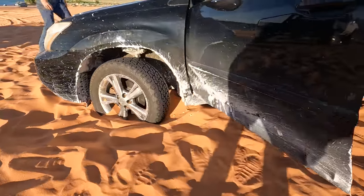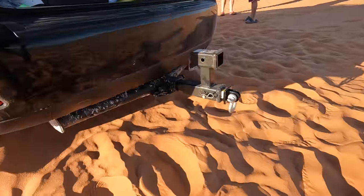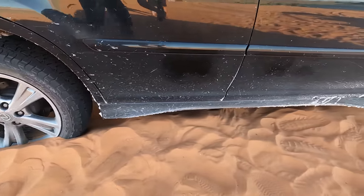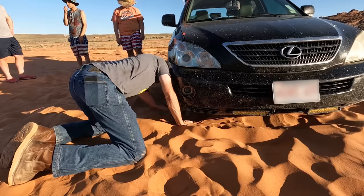Yeah. I got to keep moving in the sand. Two guys came up. Two other trucks. They tried to help us out, and they got stuck, and we ended up pushing both of them out. Oh, really? So we could help them, but they couldn't help us. All right, well, we'll get you back down to the road, and you guys can check out the Grand Canyon. Appreciate it. Thank you.